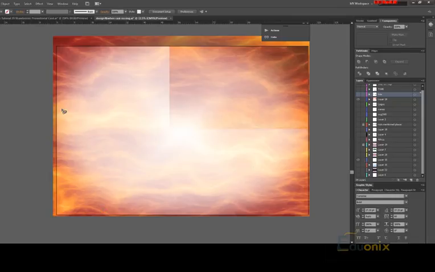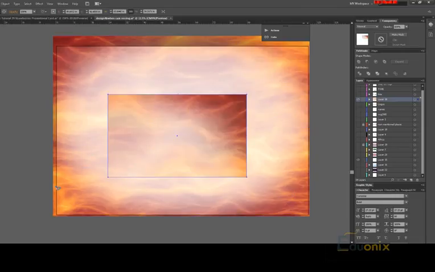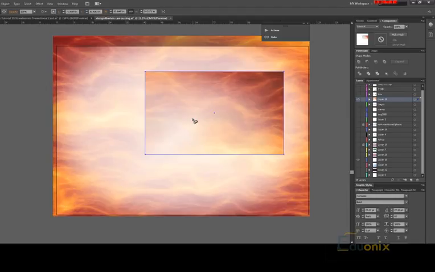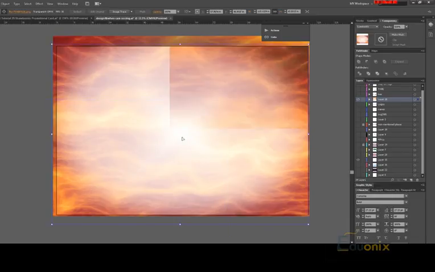So the first thing you're going to want to do is cut it up into slices. And like I said, I already did that. I have 4 quadrants. I'm going to use these in particular to balance it out. Your texture is not always going to be balanced because the best textures are natural pictures, not ones that people have created, although those sometimes are good. But you want to use a natural texture, and this is real fire. Somebody just blended it together, that's all. It's not a fire-themed texture. So things like this. Now I'm putting this in the upper right because I want it to be dark on all the sides. So it's really going to help frame my content.